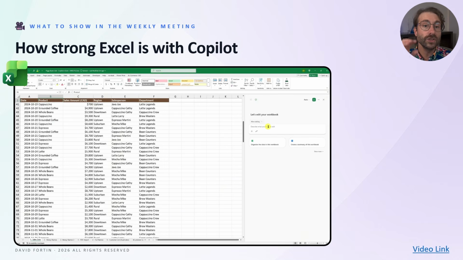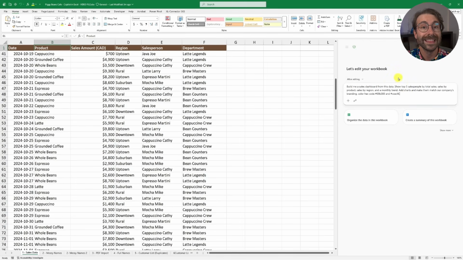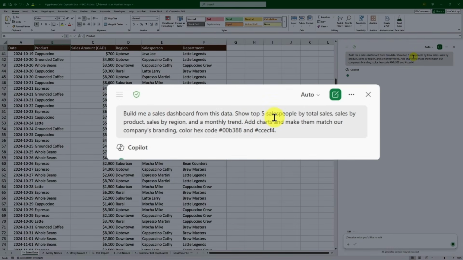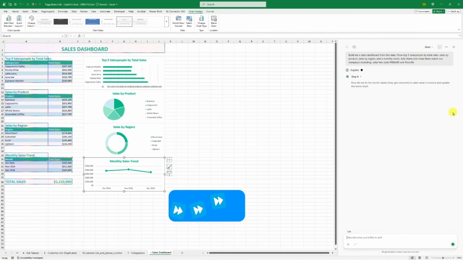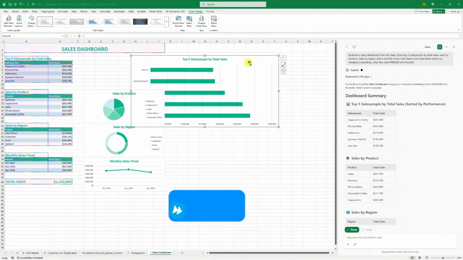One thing that you can do with the free version, and lots of people don't know that, we're in Excel right here. When you turn on the allow editing mode right here, I have some sales data. And look at that. I say, hey, build me a sales dashboard from this data, show the top 5 salespeople, and it's only one example. You can do multiple formulas, you can clean your data, you can do a lot with Copilot in Excel with the free version of Copilot, depending on the size of your organization. But most organizations below 2,000 users can do just that. I'll speed up the video and you can see how fast Copilot builds a dashboard.